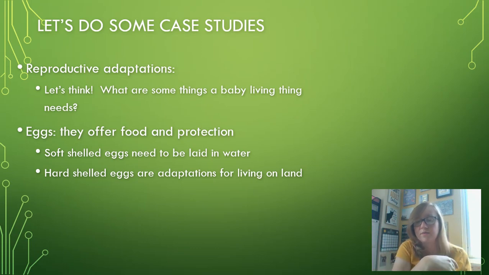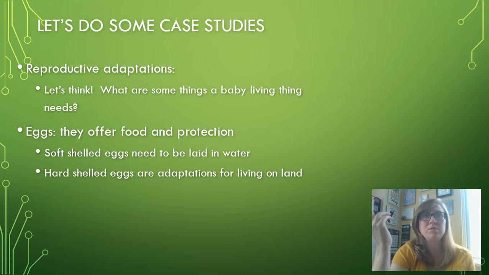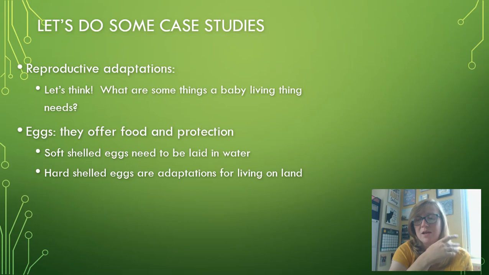There's the clear stuff that cooks up and looks white, and then there's the yellow stuff, the yolk. What is yolk? Yolk has a lot of fat in it. So that's actually nutrition for the growing bird, if there's a bird. When you have an egg like that from the store, there's not a chicken in it. There's not ever going to be a baby chicken in it. Those eggs are produced from a farm where there are no roosters, no boy chickens. Boy chickens are roosters. There's just hens.